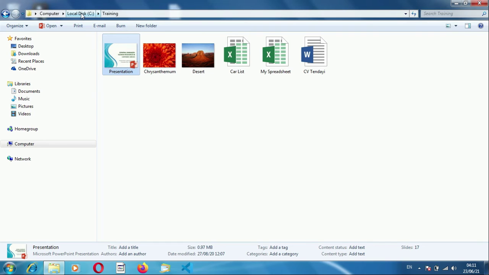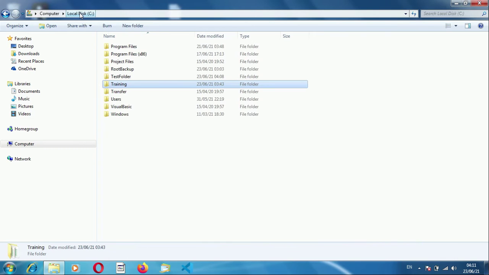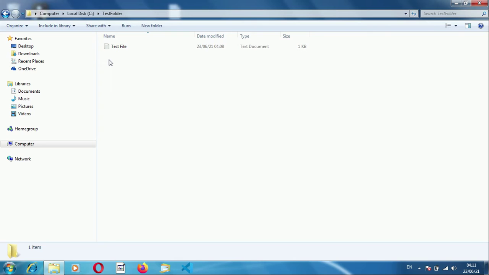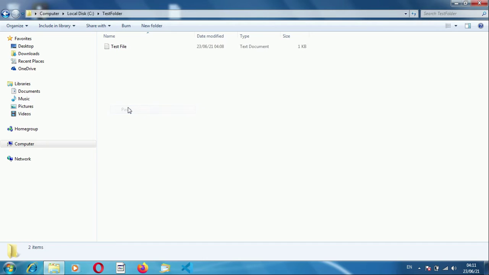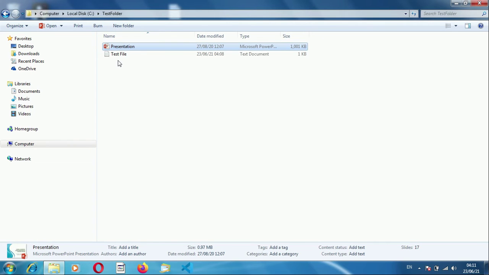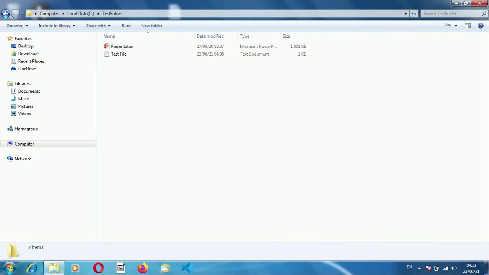So it's a copy and paste. So we go back to C and I select test folder. Then I right click. This time we are now saying paste. So I click on paste. So my presentation has now been pasted into the test folder.